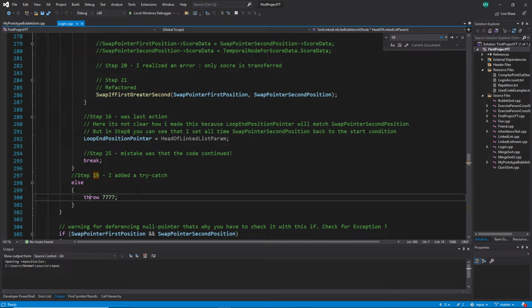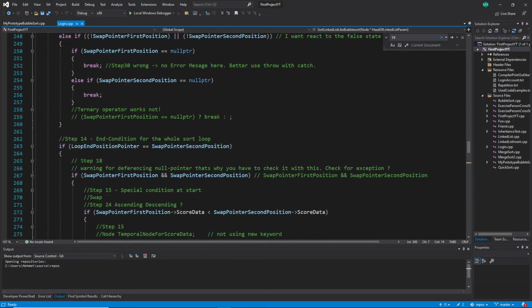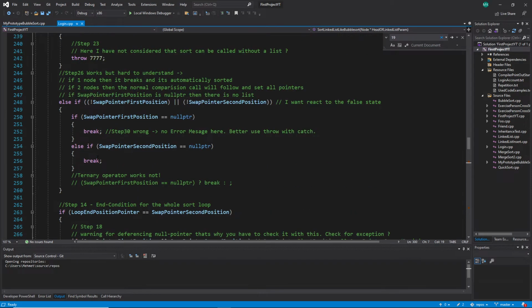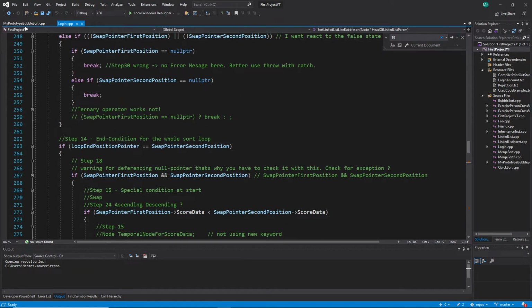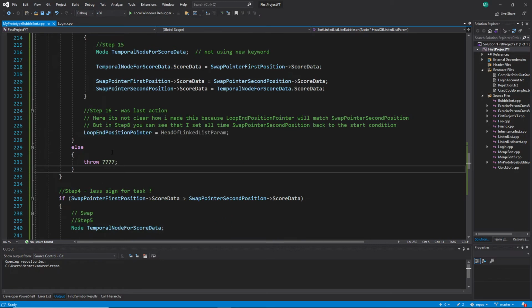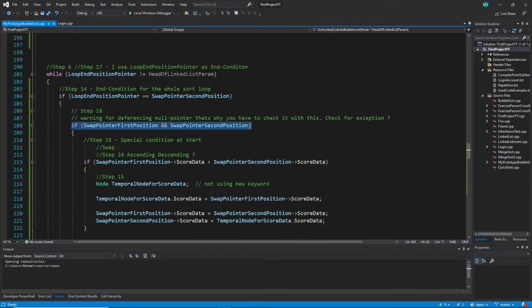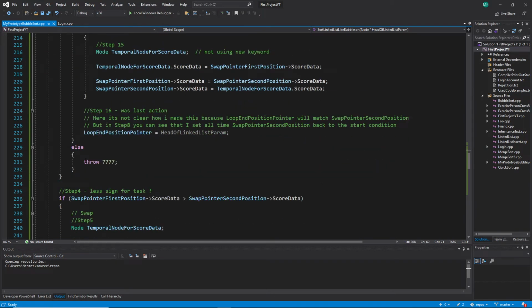It needs a try catch block. But where is the try catch block here? I have never defined a try catch block here, right? I have just said, okay, if this if statement is not true, I throw here, and what is this 7,7 here? 7,7 here is just an integer, just a number which I have to react to.